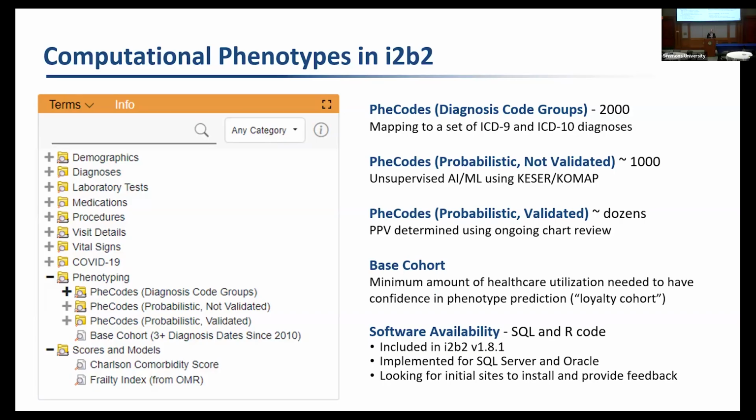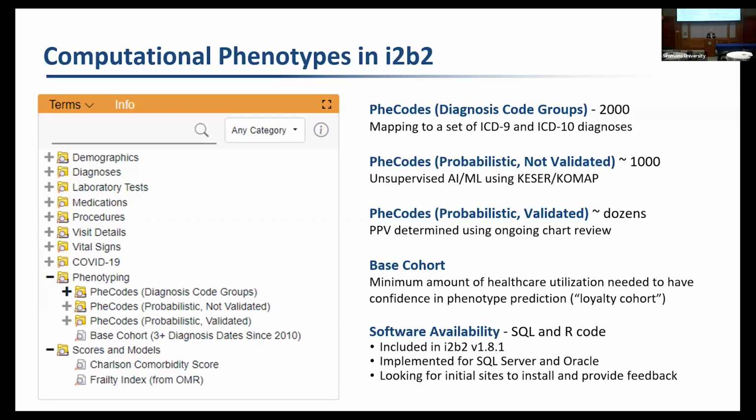And then all the code for this, Kessler and COMAP, are a combination of database code in SQL as well as R scripts. I'll talk a little bit more about that. It's included starting in I2B2 2.1.8.1. The SQL is for SQL Server and Oracle. And this is new. We're rolling it out to institutions.